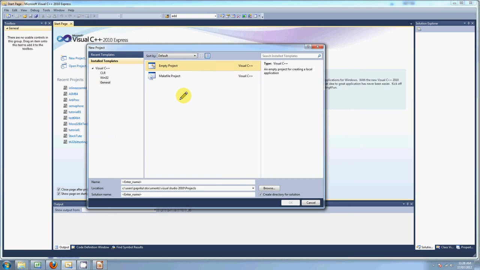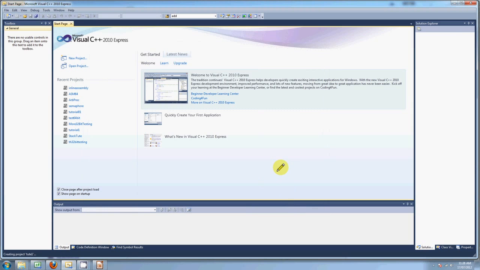Alright, where were we? Okay, so we're making a new project. We've got a few options here, but if you select General in the left-hand box and Empty Project up here, we're going to start from scratch today. The other thing that you've got to do is name your project. So down here in the Name box, it's got Enter Name. We're just going to call this maybe Toot1. You can call it whatever you want. And click OK.